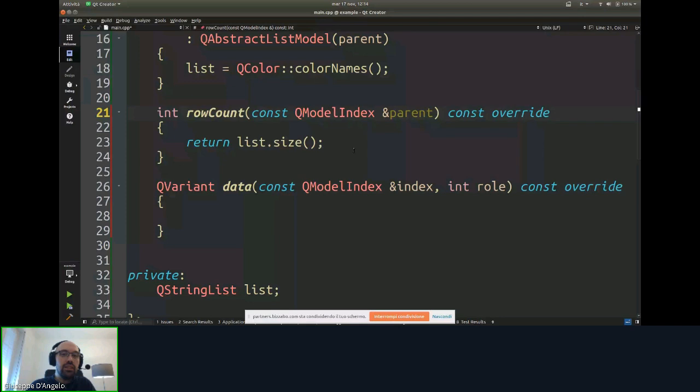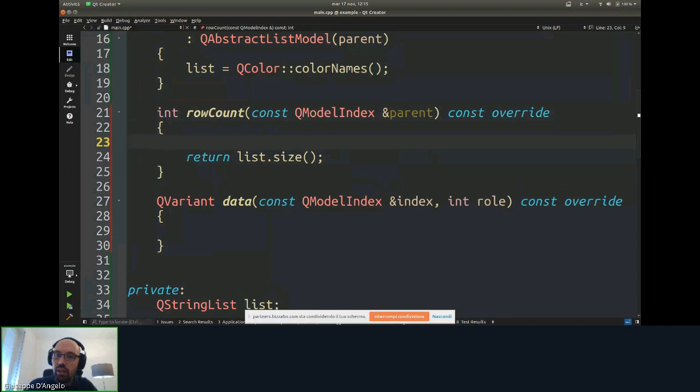And all models are trees as far as Qt is concerned. So even though I have a list, it is a valid question to ask my model. Okay, I understand that we have this many elements, let's say below the root. But if I ask, how about below one of those elements in the list? Does it have children? Well, then the answer cannot be 42 or whatever this size is. It must be zero because I don't have children apart from directly below the root. So even something so simple like returning a correct row count actually contains a little bit of a trap, if you want. You are not supposed to ignore the parent element. You're supposed to honor it by returning the correct information.